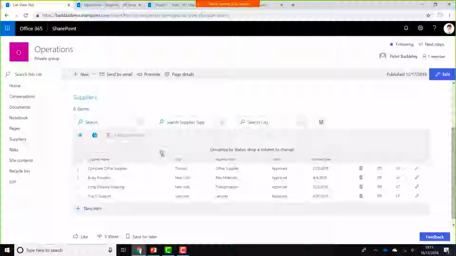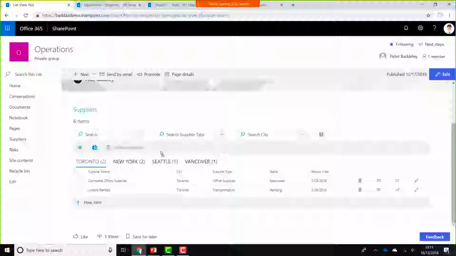So I can actually say I now want to change my grouping to be by city, and I can just drag and drop that. I can say that I want to change the filter, so I'm now going to move status up here as a filter. I can do that as well. So I can quickly change these around as an individual user and save those for myself to use. Alternatively, if I've got permissions on this site and I modify that web part, I can change these settings for everyone. And that's that principle of a very flexible interface to work with.